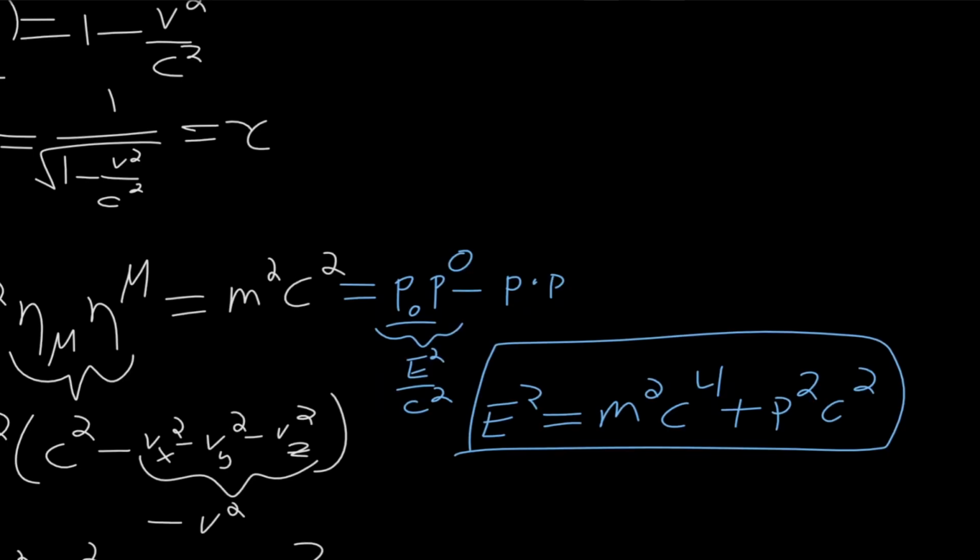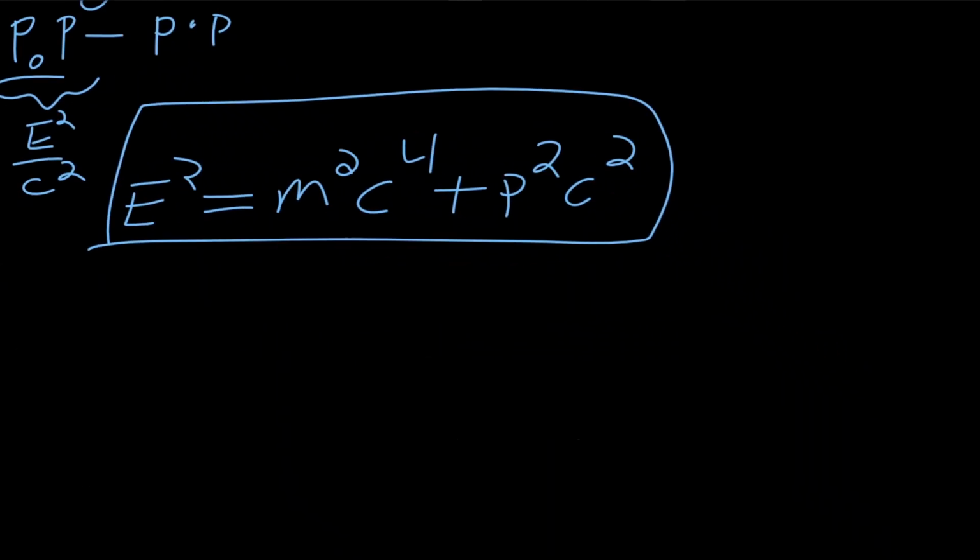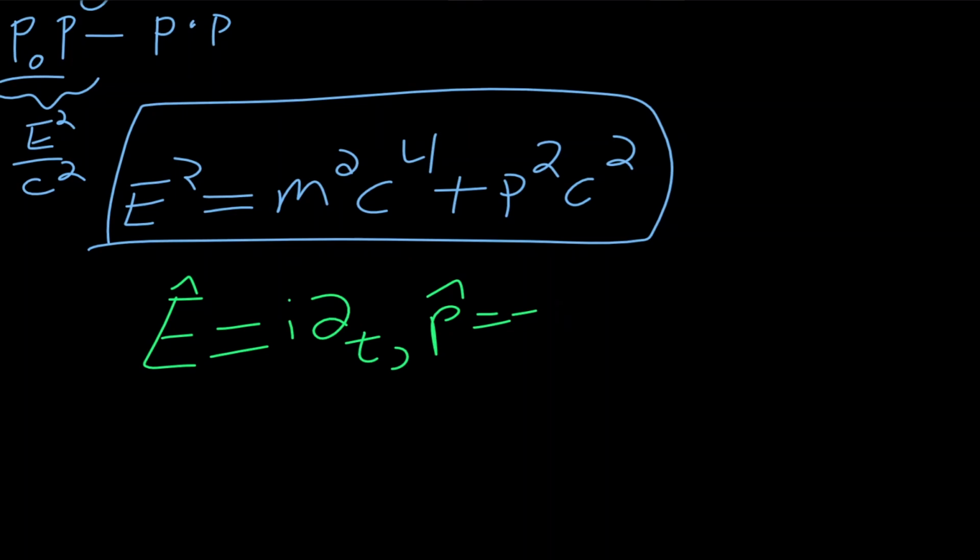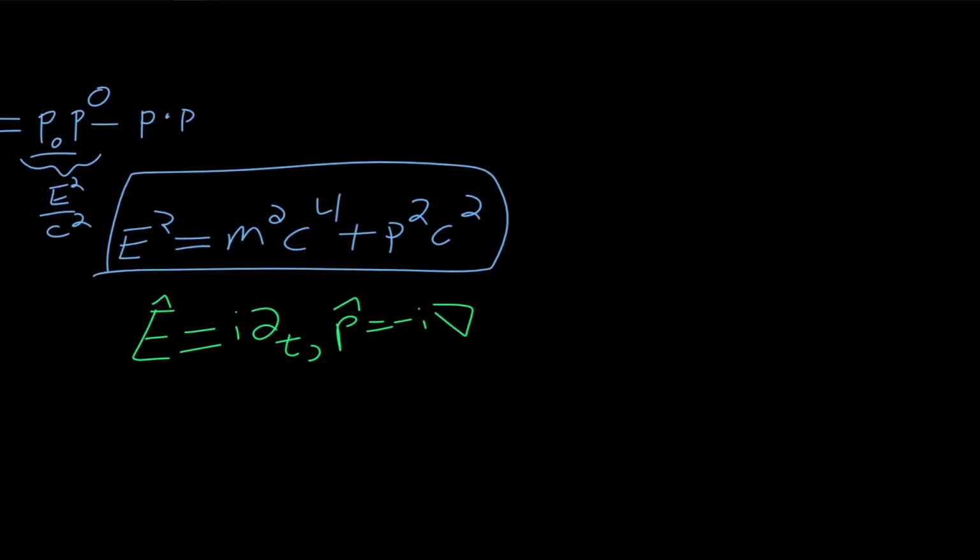So with that, what exactly are our energy and momentum operators? Well, they are just defined as such. So E, or rather E hat, because our energy now is going to be an operator, is just equal to i times the partial derivative with respect to time. And our momentum is similarly defined as p hat is equal to just minus i times the gradient right here, where the gradient is just going to be the usual operator from multivariable calculus. So let's go ahead and replace our E's and p's in this equation right here with operators and have them act on some sort of wave function.